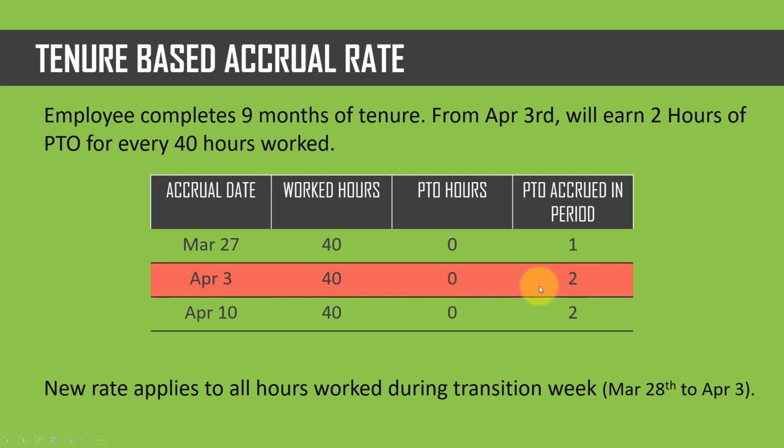One thing to note here is that the new rate will apply to all the hours worked during this week. In this case, it's a weekly accrual, but if you have a monthly one, it's the month. So the new rate will apply to all the hours worked during the transition period, not prorated. So we don't look at specifically when the accrual rate changes. We apply that rate to the entire period.